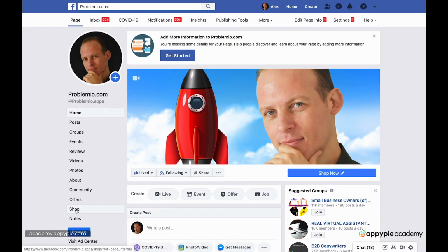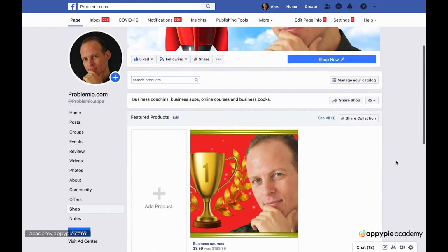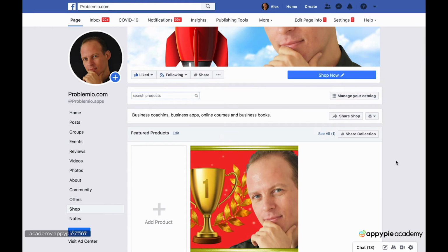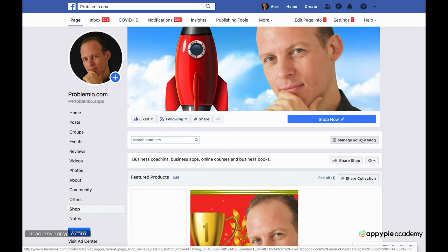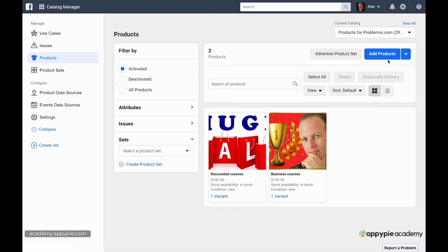Now let's look at the shop. In your shop, you'll have individual products, and products will be in collections. And these products, they can link out to your Shopify store. They can link out to maybe if you're selling Fiverr gigs or some freelancing services, whatever your product listing is, that's where you can link to. So what you can do is, if you want to manage your store, you would go to manage your catalog, and from here, you can create products. You see, like I already have a product that I made and I posted here. It's my business plan course.